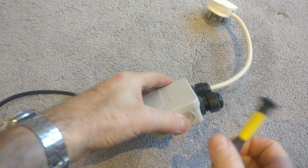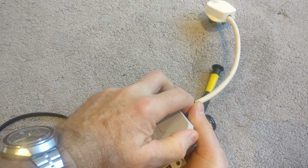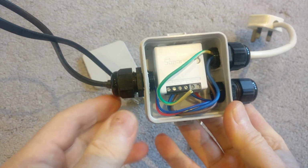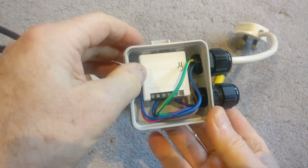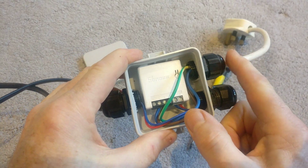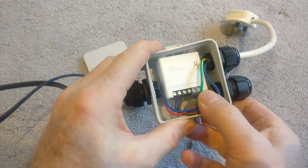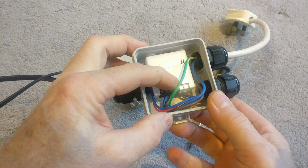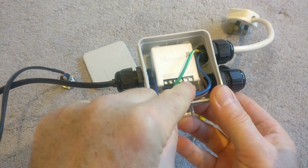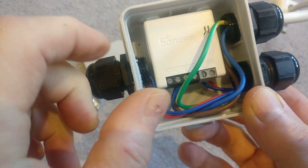So let me just pop this open so you can have a look inside, see what I've done. There we go. So you can see Sonoff absolutely fits perfectly inside, and you can see here I've got the power coming in. So you've got the red, the blue and the brown going into neutral in and live in, and then for the switch you can see they terminate here in the switch one and switch two receptacles.